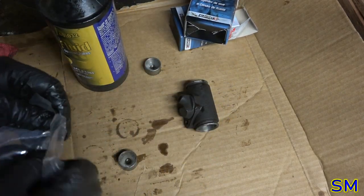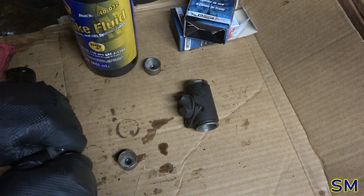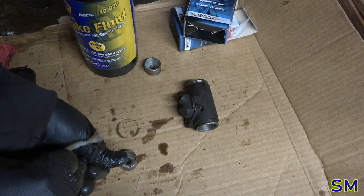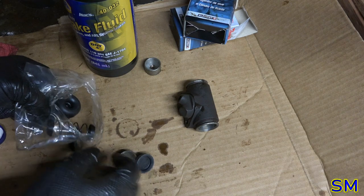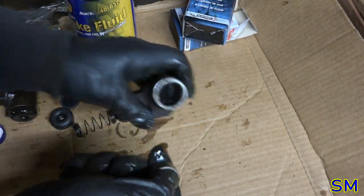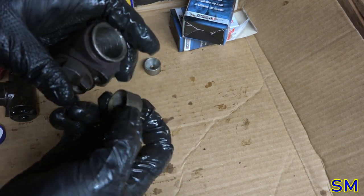There we go. There goes my brake fluid, oil over the workbench and on the wall. It's lovely. Lube this up. It goes in like that.